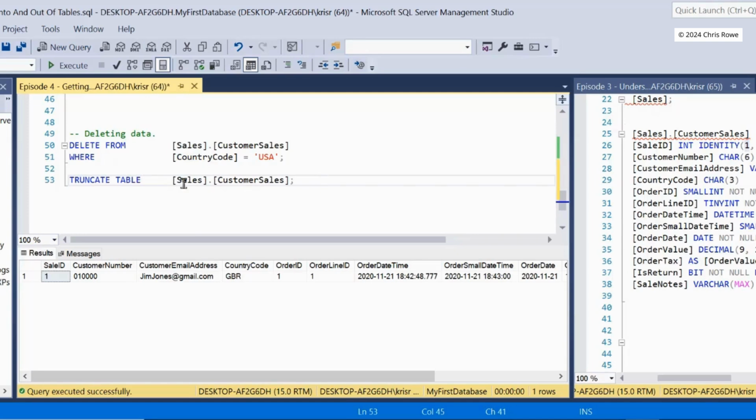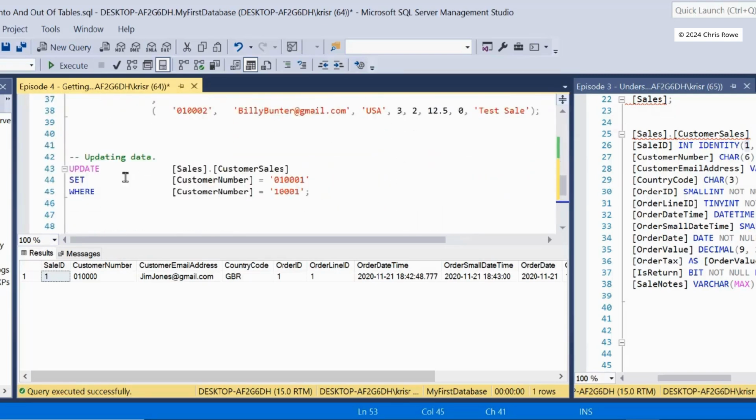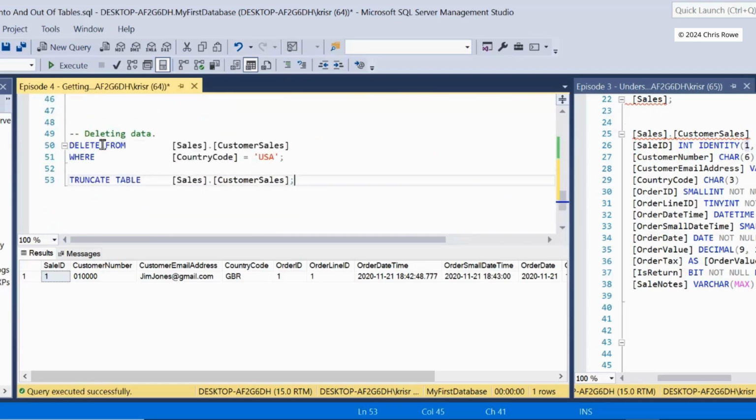So the reason why we've got different delete and truncate is that whenever you run any of these functions, whether they're inserts, updates or deletes, it will copy whatever's deleted, updated or inserted into a table, into the temp DB database.